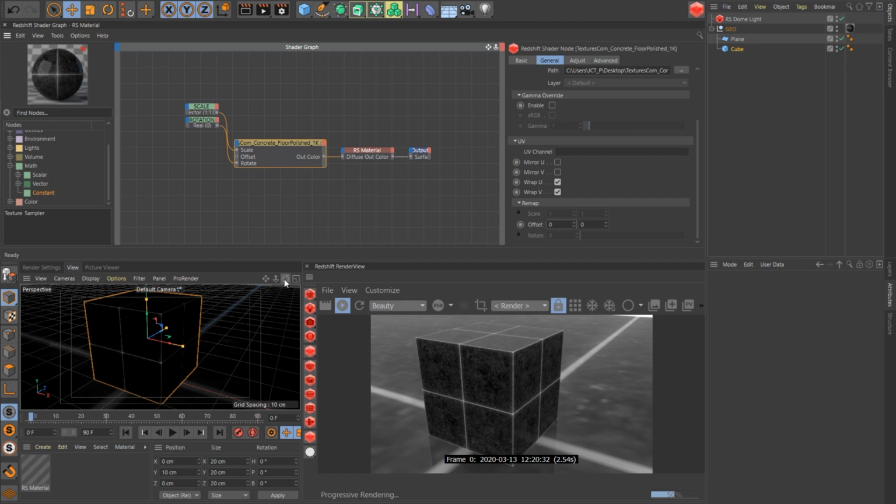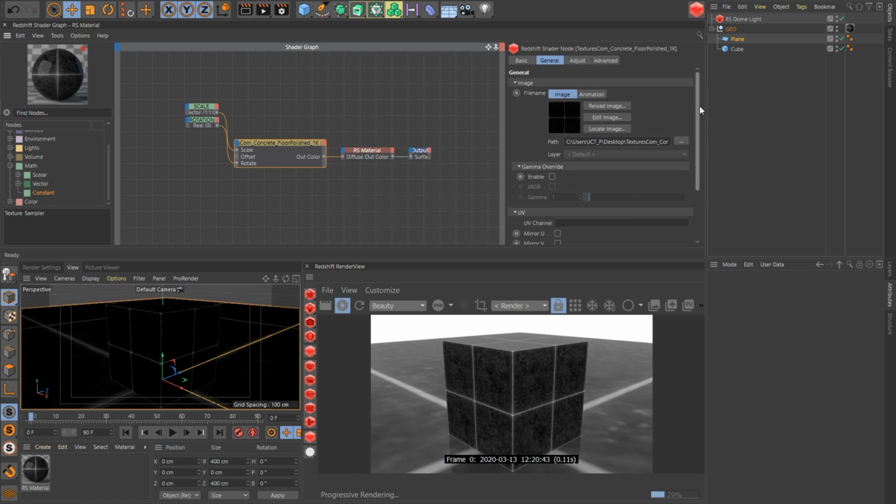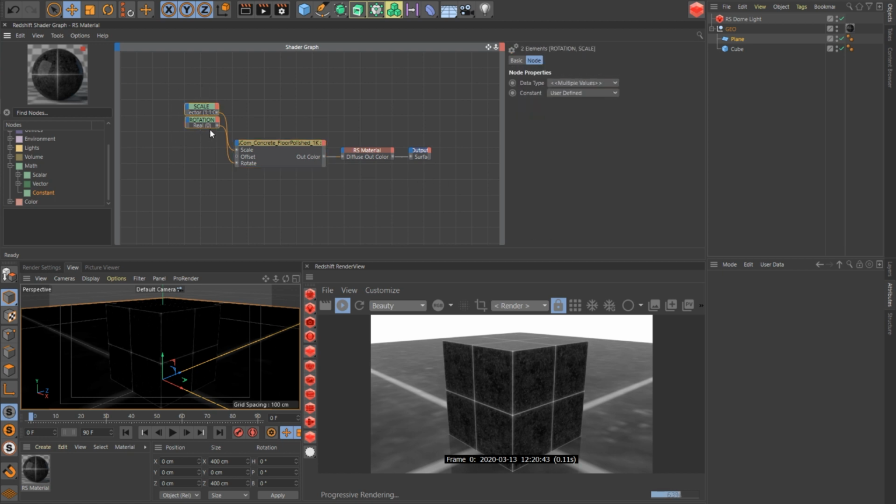To get started, I've already set up a simple scene with a plane and a cube, and I've thrown a default material on it. I've just got this texture from the internet, which has got a grid on it. That'll be easy to see what we're doing. And I've set up external scale and rotation constants in there as a jump start for later.